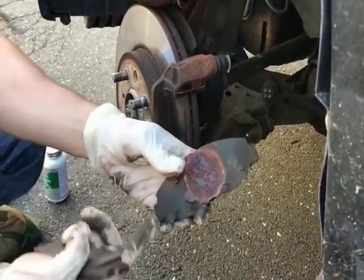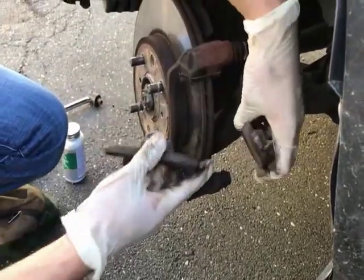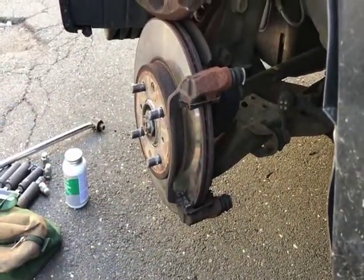Usually with this, I guess whatever this pin over here is, you're able to differentiate with the brake pads which one goes on which side. The one with this would always be the ones on the back. Now, with the new ones.